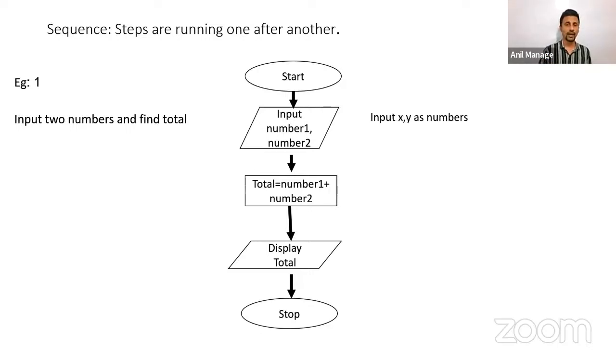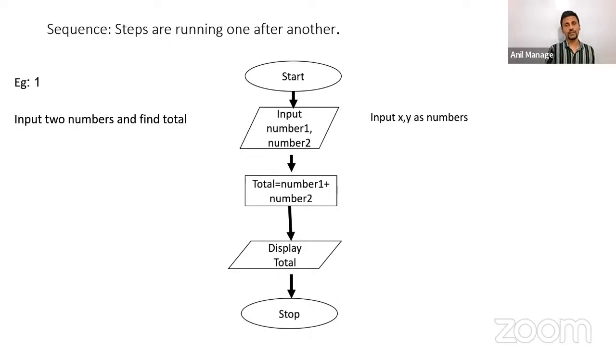Now here, I have taken input number 1, number 2. So someone else can take input X, Y as numbers, right? But don't use only input X, Y. So X, Y means there's no meaning. When you put X, Y as numbers, that means you can understand, okay, X and Y are the numbers I have to insert or I have to input. Just if you put just input X, Y, nobody can understand what you mean by X, what you mean by Y. So it is better to give meaningful words.